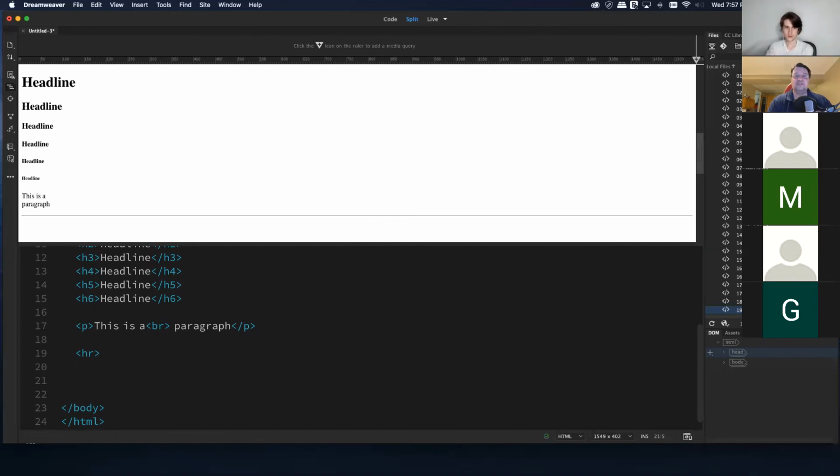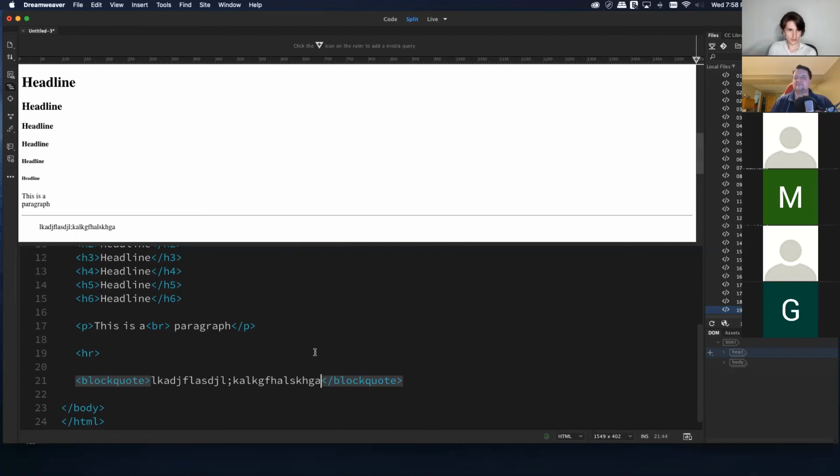And then if you want to have something stand out a little more than a regular paragraph, you can have a block quote. Just text here. And you see it has a little different spacing. We have a little more indentation from the left side and a little more spacing top and bottom.